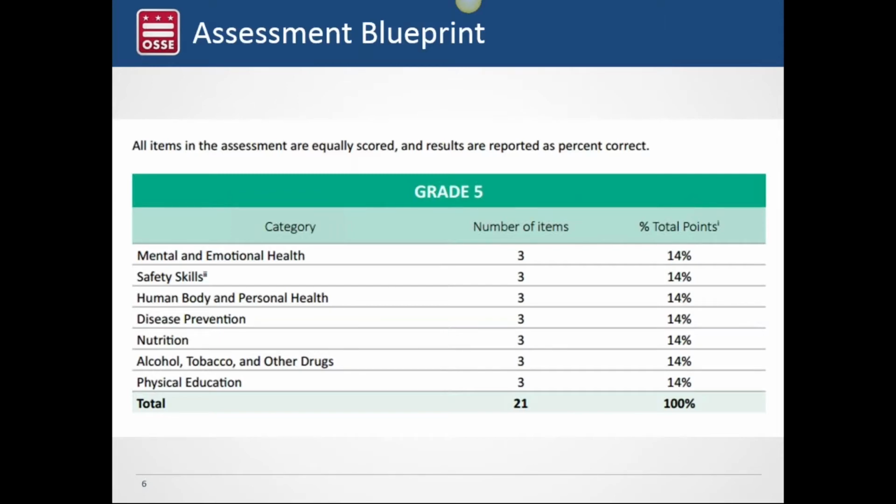We have received a lot of feedback, a lot of requests for sample questions. We've been really limited in our ability to do that thus far because our pool of questions is the same pool that we use year to year, and we don't have extra to share without actually sharing the assessment questions themselves. So definitely for part of our process for next school year, next assessment round, we'll have sample questions to share in advance.